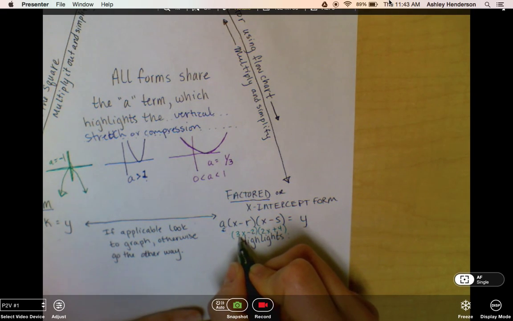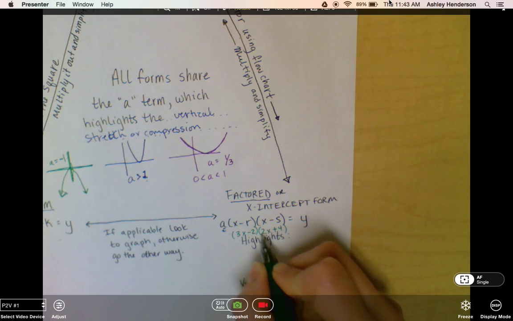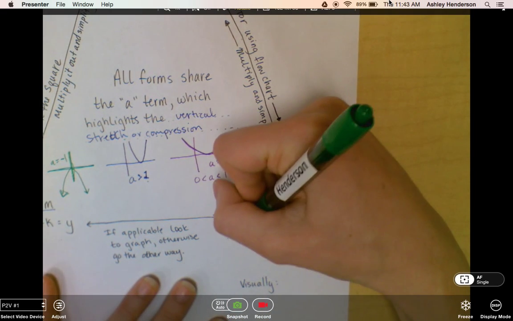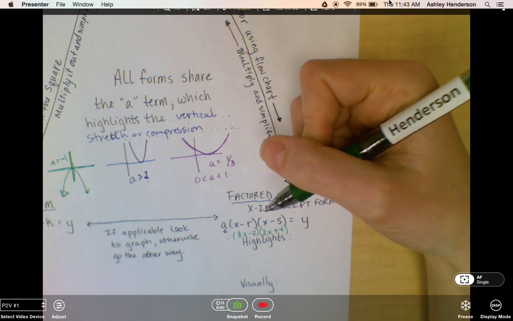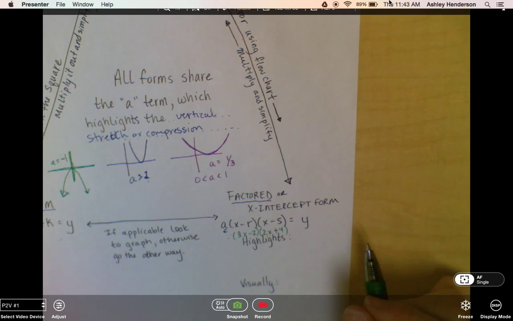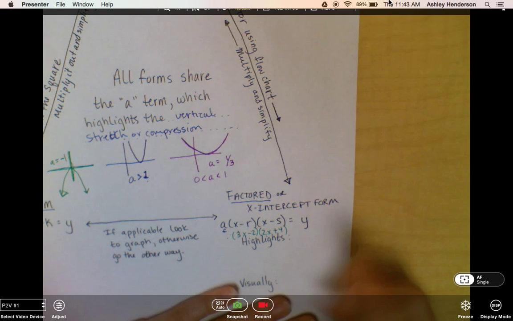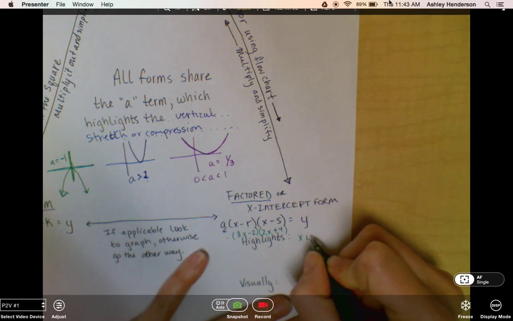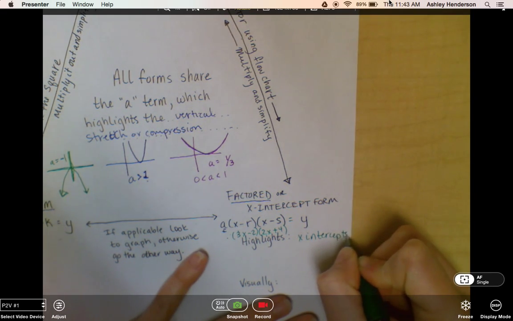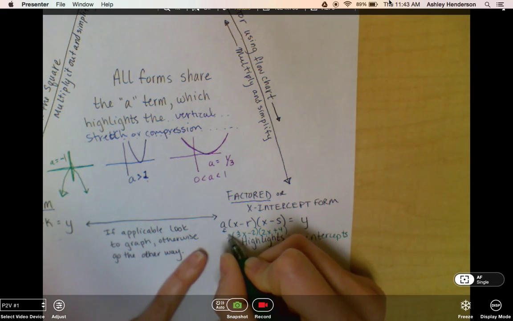So for example, if I were to pull out the 3, that would give me x minus 2/3, and pull out the 2, that would give me x plus 2, and I would multiply those two together to get 6. So it's a little bit messy when it's got the A multiplied back into the function, but it's fine. It doesn't really make a big difference in terms of what this form highlights. So what it's going to show, or the easiest thing to see from this, is it highlights our x-intercepts. So our x-intercepts are when y equals 0. So we're going to look at this example right here.